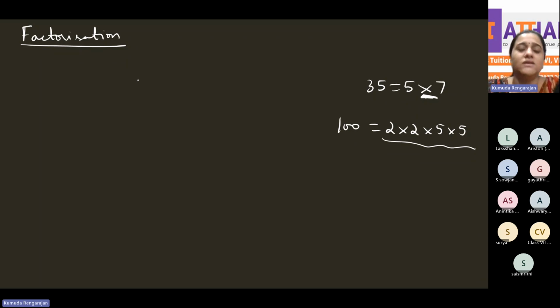So in algebra, again, you have an expression. You will have to break down or decompose the expression and show it as a product of its factors. So you're given an algebraic expression. If the heading is factorize that algebraic expression, you will have to express that expression as a product of its factors. So that expression is equal to this into this into this, and this is factorization.